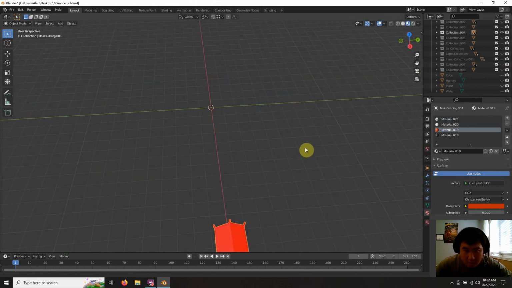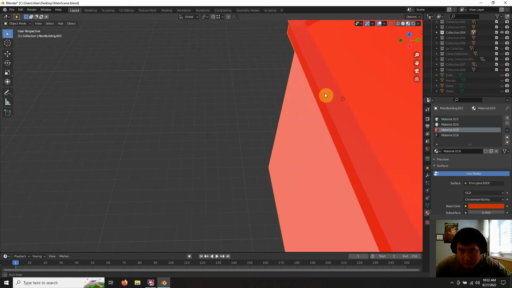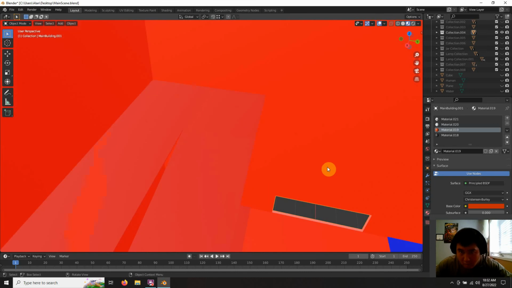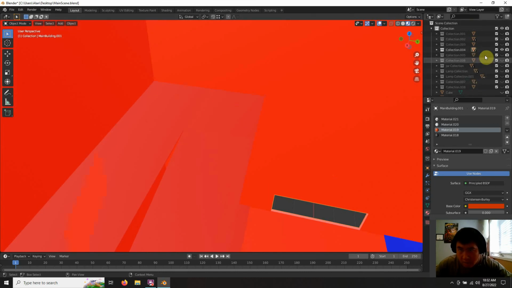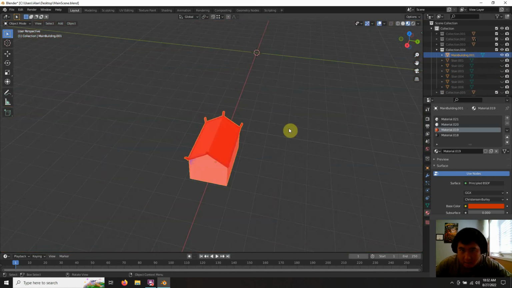For example, this one, since it's kind of everywhere, just hide all the stairs and get this sample for a sec.